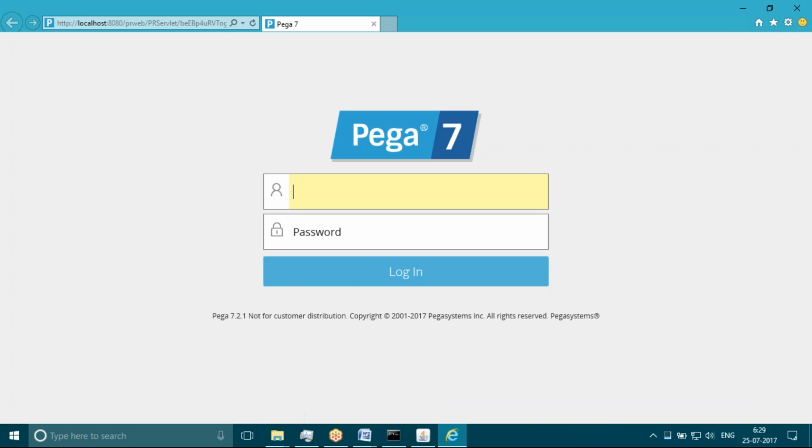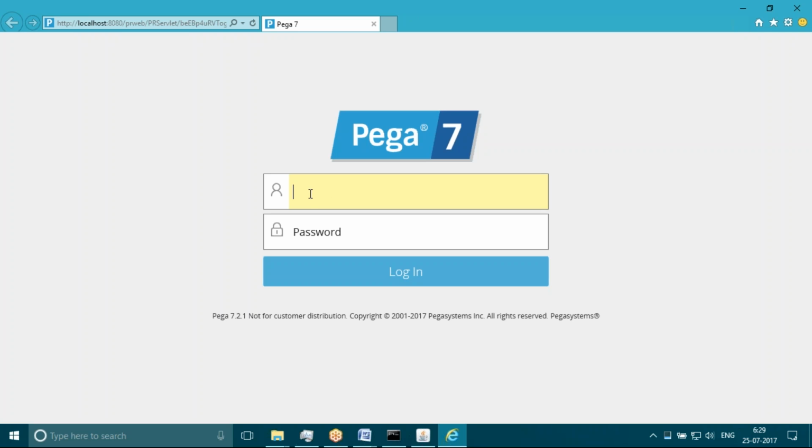If we are getting this page, it means it's successfully installed. If you don't get this page, there is some issue. Mostly it will be successfully done only, no need to worry. So once you get this page, you can conclude without any issue that the installation happened successfully.